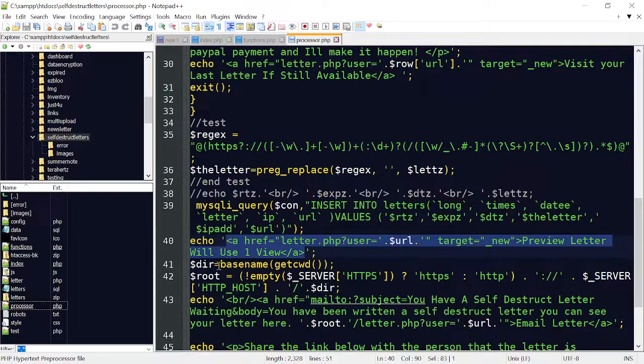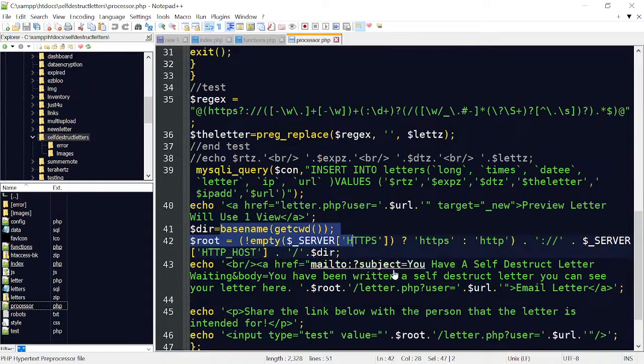And here we use the basename getcwd, and basically that's so anybody can put this on their server and use it. And so we use that directory name. We echo out the mailto, so somebody will bring up their email client. Now I will caution you that if you have Cloudflare, you have to disable email obfuscation in order to be able to use this. So if your website is going through Cloudflare, they encrypt all the email addresses.